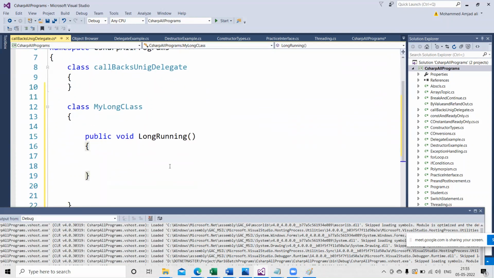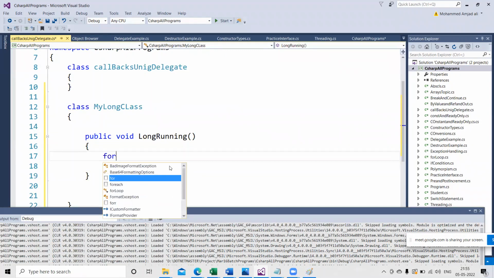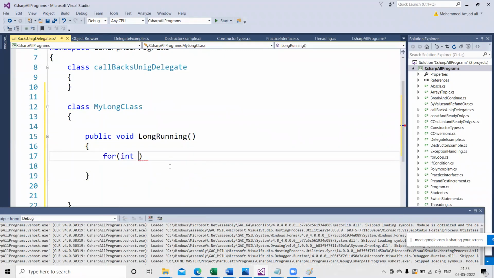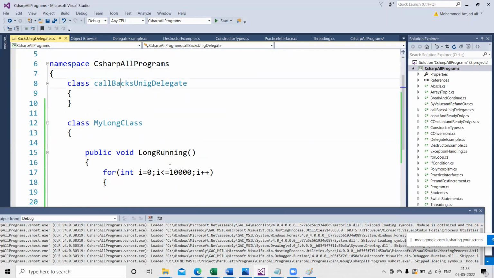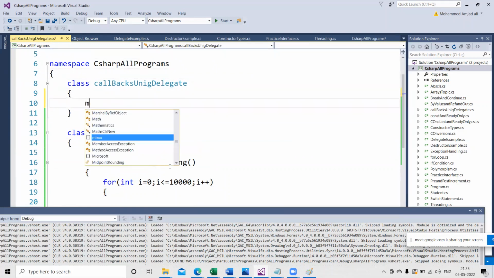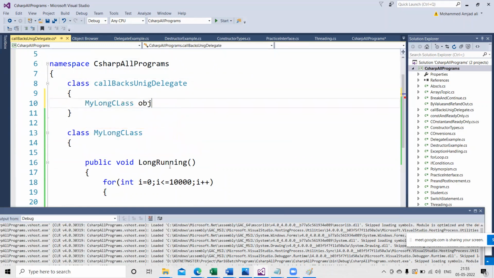As I told you, I'm going to print 1 to 10,000: for (int i = 1; i <= 10,000; i++).